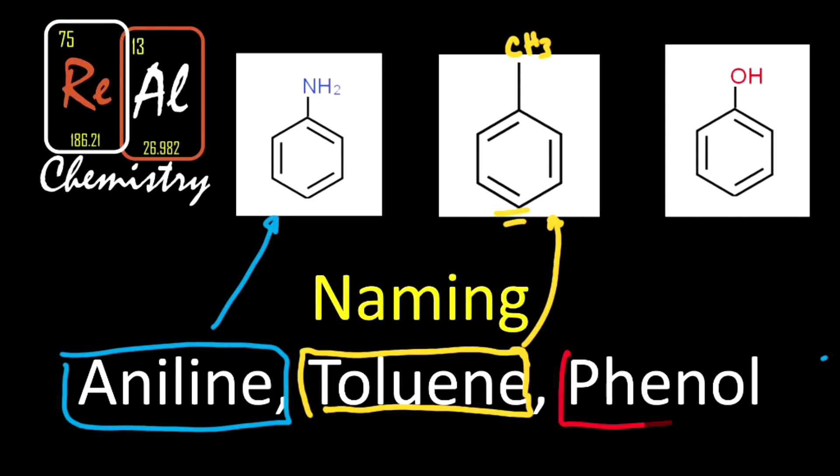Lastly, we got phenol, and phenol has that OH group up top. That one's kind of easy to remember because -ol is an alcohol ending, so whenever you have -ol you have an alcohol. Phenol is just a benzene ring with an alcohol group on it. All right, you got to memorize these.